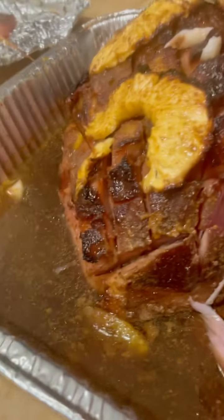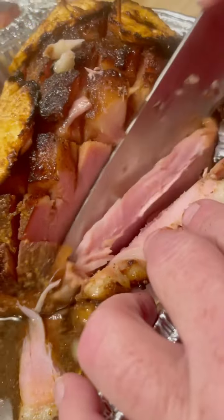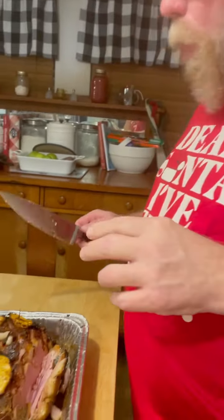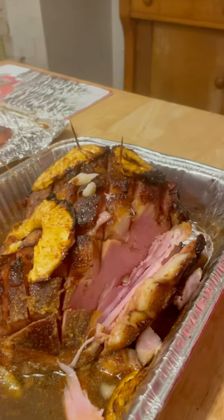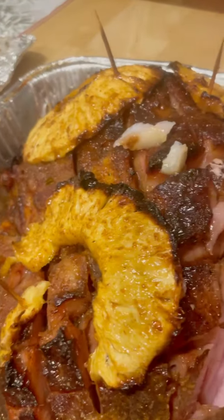Y'all, there you go. If you want a good Christmas ham recipe, this is how we do ours, and it's perfect every time, y'all. Now, if you've got a bigger ham, you might cook it a little longer, just as long as it's about 160 degrees in the middle, because they're already pre-cooked. But I tell you, y'all, there you go.